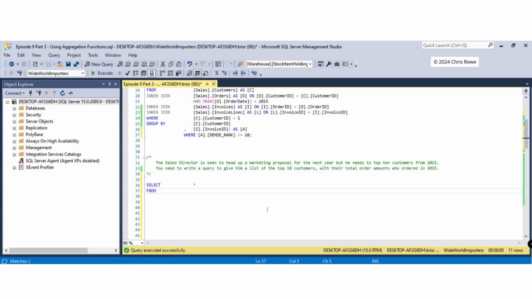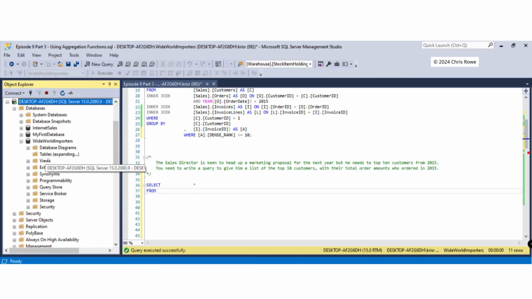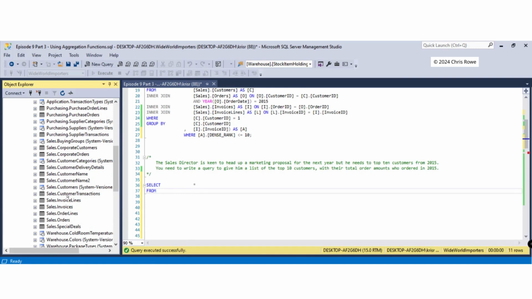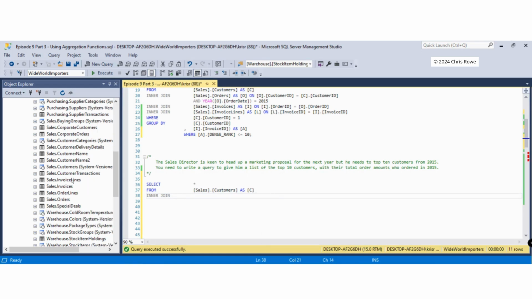Right then, what are we looking for? We need top 10 customers. So let's pull our customers out from the database tables, and it's the sales customers. There we go. And he wants to see the total order amounts who ordered in 2015. So we're going to bring in the orders, as we've done many times before.